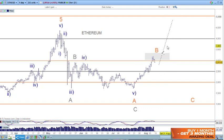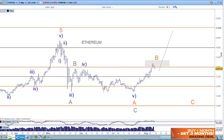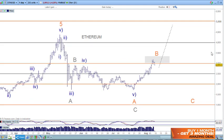So if that's going to be the case, then we're going to take out this high here, and in that case, this move down here, this grayed out wave A here, wave B here, and 1, 2, 3, 4, 5 down here for wave C, that would be the end of the correction and it would just be moving up at that point. Because this whole thing here, in my mind with the trading levels, all of this is a correction at 3,000. It's gone to 4 and it's gone back to 2, but this is the balance point in here. And you won't know that until it spends more time over here. But that's the center of it all, basically. Do you know? The halfway mark, so to speak. So it's at the halfway mark here.